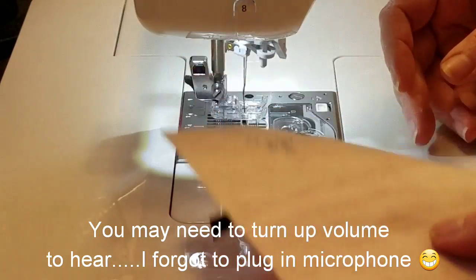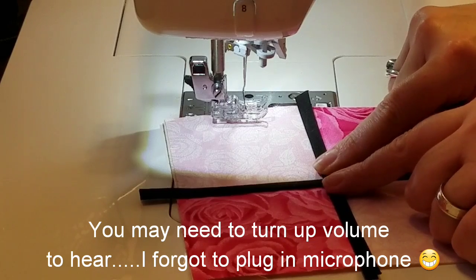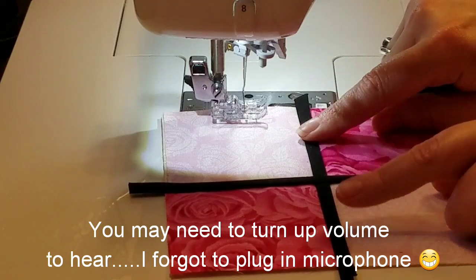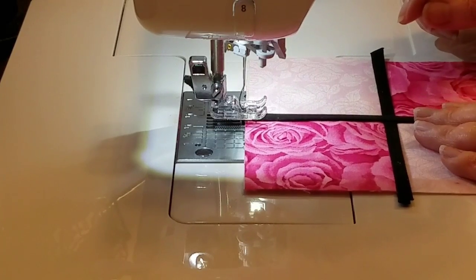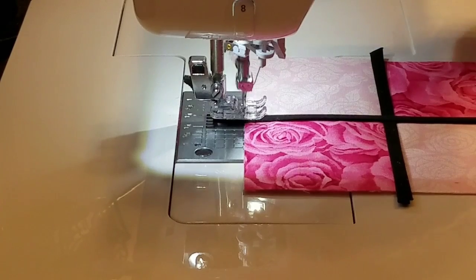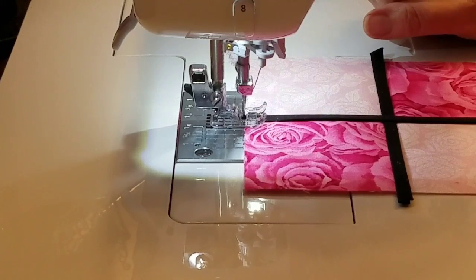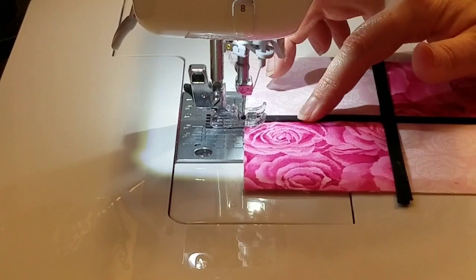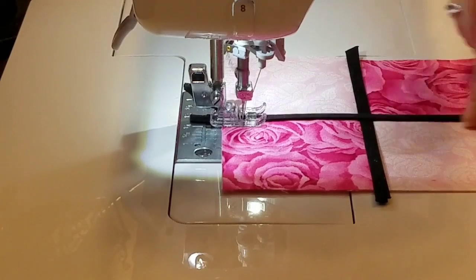Okay, here we are with the double folded 1/4 inch binding tape. I've already run a small bead of glue along the raw edge in both directions. Let that dry. Some materials you might be able to heat set with an iron, and then we're just going to bring it to the sewing machine. I have my machine set on a zigzag stitch with the appropriate foot, and of course you'll want to test all your settings before you get started, just to make sure that your width and your length is set up the way that you'd like it to sew for the material that you're using. And then we're just going to do a zigzag stitch in both directions.